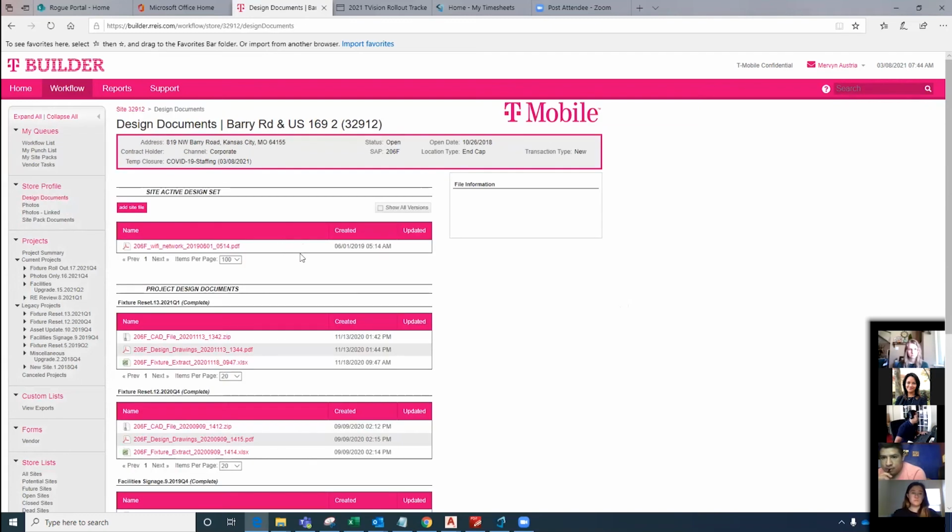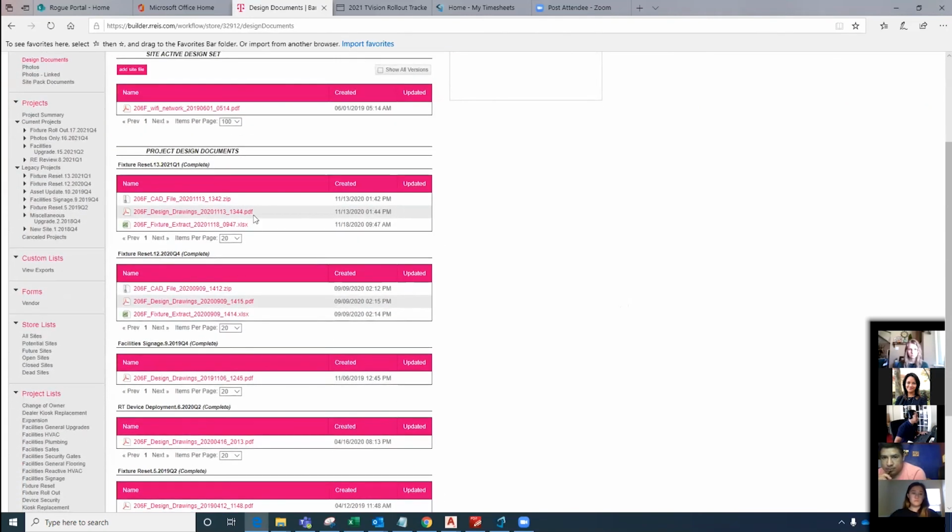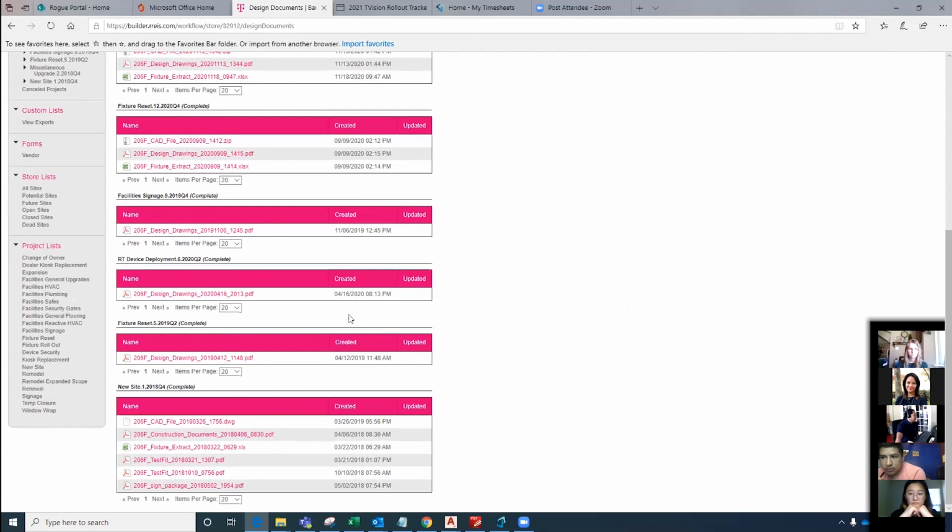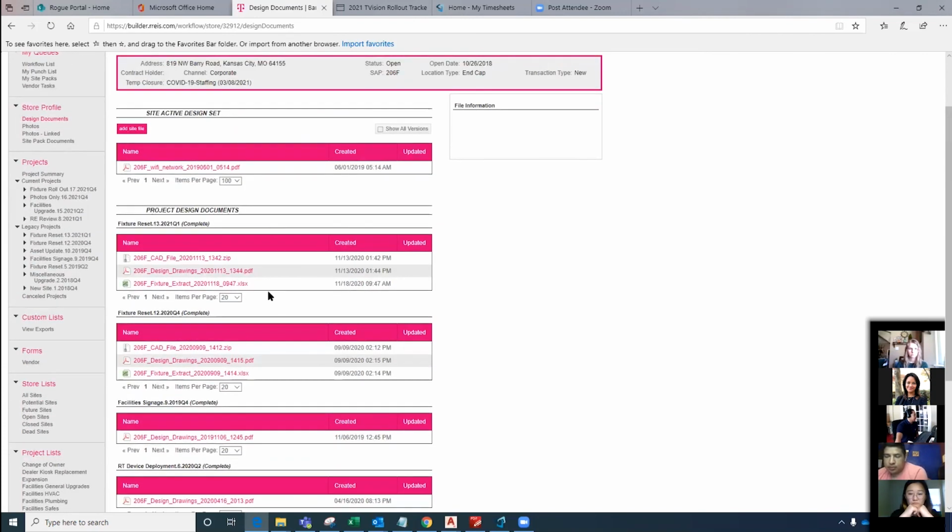So you're gonna have all these files, and you're gonna wanna compare, because it looks like there's a CAD file here, and it's from November 13th, 2020. You're gonna wanna compare that with all these files here and make sure that's the most recent one. And once you extract it, you should be able to work. But in some cases, there's going to be a PDF of design drawings that's going to be a little bit newer. In this case, they're the same date, so it's not going to matter.